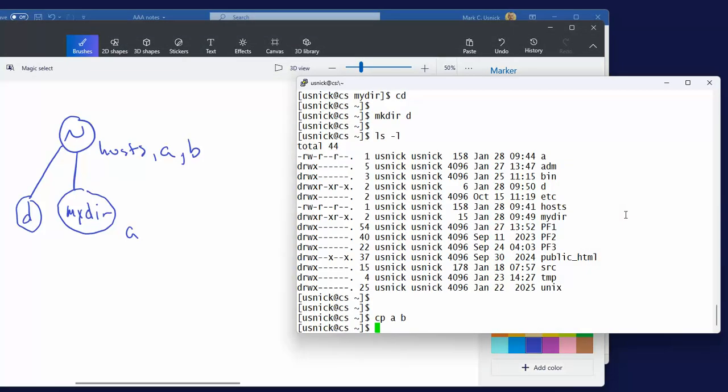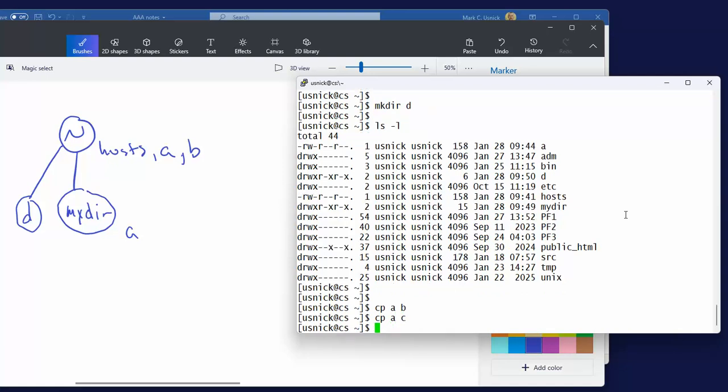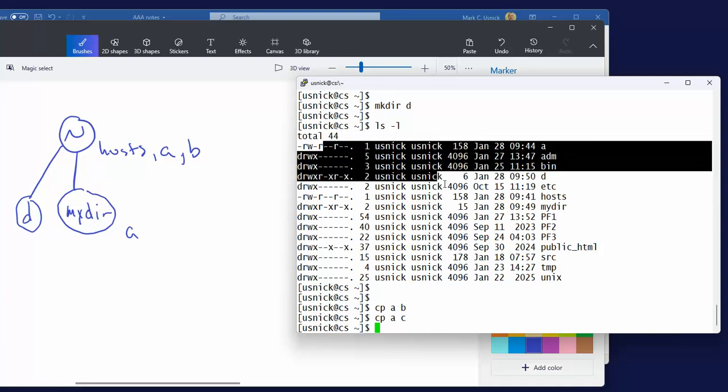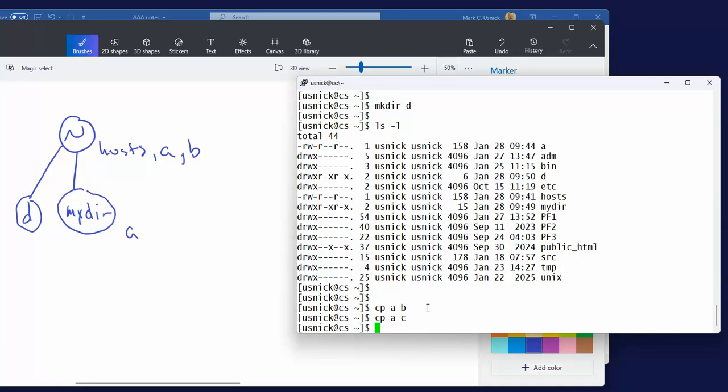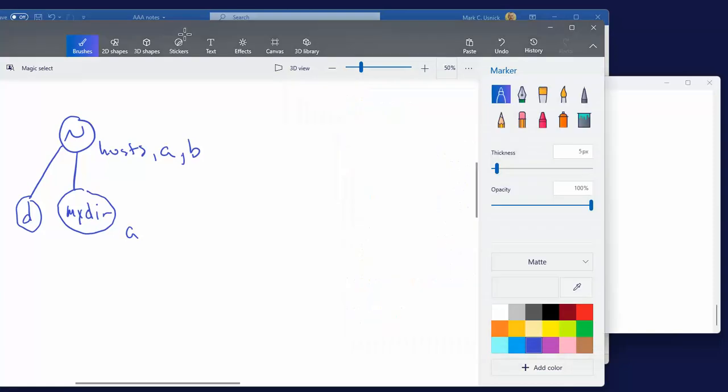All right, we're going to lure you into a false sense of security. Copy A to C. Well, okay, this C, that's a relative path. It's going to look for C in the current directory. I don't have anything here called C. So it's going to copy file A, and make a copy of it, and it's going to be called C. All right, so as a result of that, here we go. This is what we get.